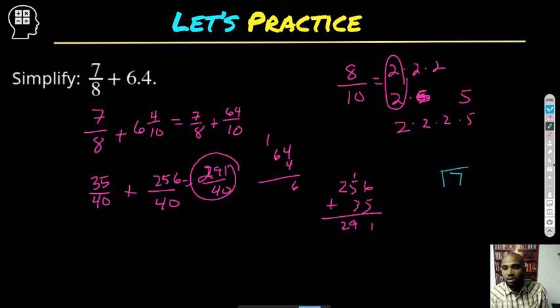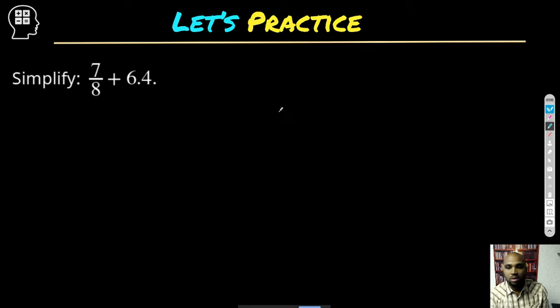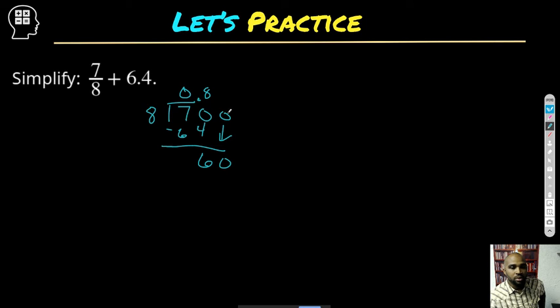I'm going to go ahead and erase all this and just start clean. So we do 7 divided by 8, which is what we should have started with. 8 goes into 7 0 times, so we're going to put a decimal. It's going to be a 0 here. 8 goes into 70 8 times. 8 times 8 is 64. It's going to be 6. Bring down our 0. 8 goes into 60 7 times, because 8 times 7 is 56. Leaves us a 4. Bring down a 0. 8 goes into 40 5 times, and it's going to give us 0, so we're done.